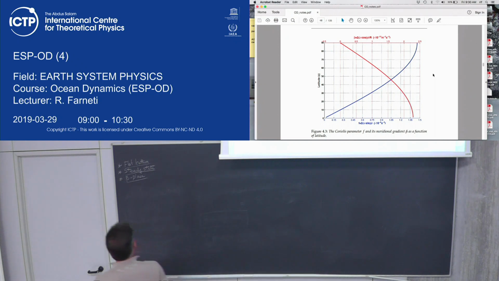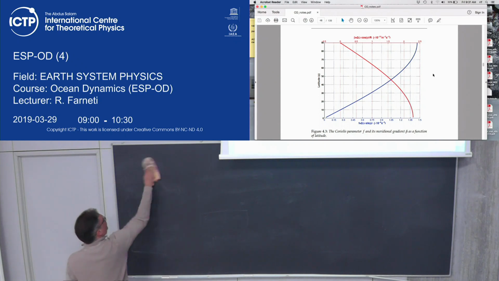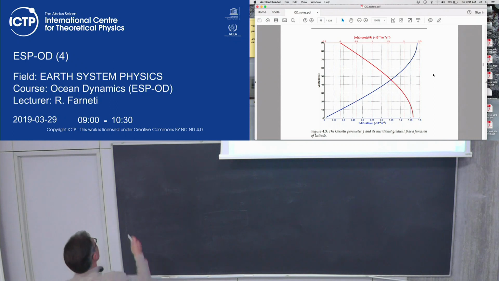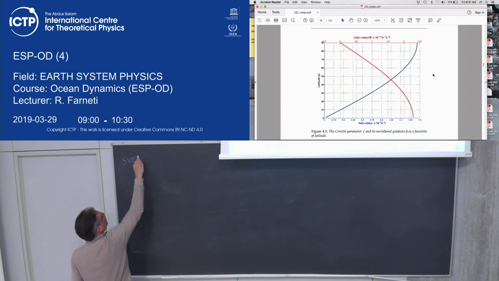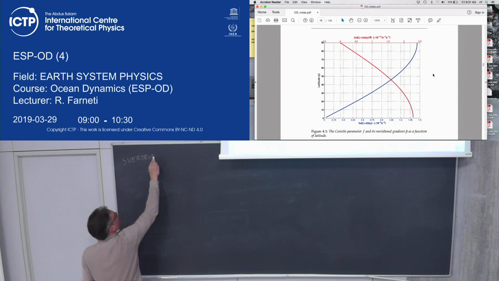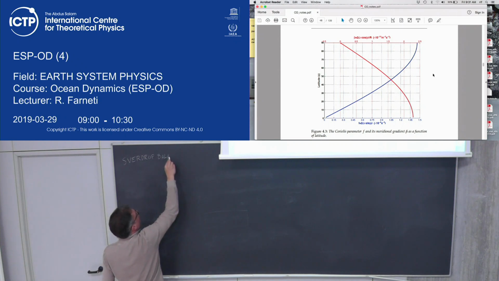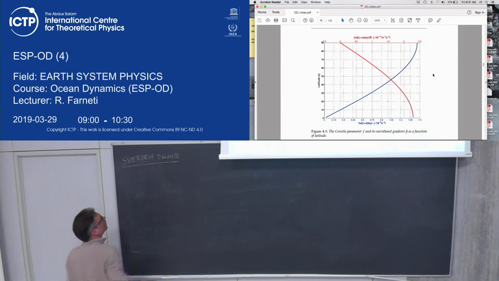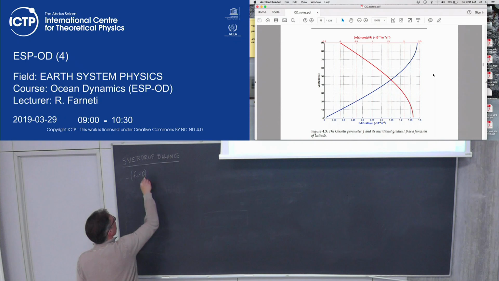So we'll derive the first solution for the wind-driven gyre, and we'll derive what is called the Sverdrup balance. Okay. So we'll use the beta plane. And with the beta plane, if you remember the geostrophic equation, but using the beta plane, it is going to be minus f naught plus beta y, v, y.